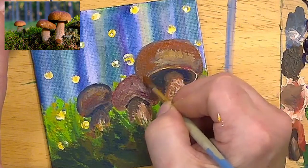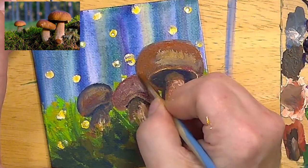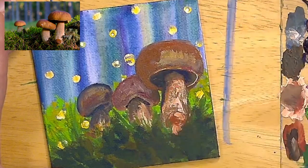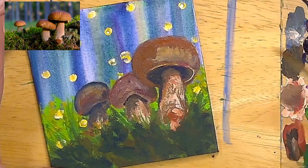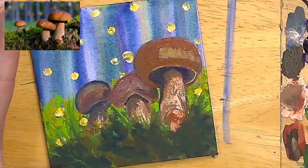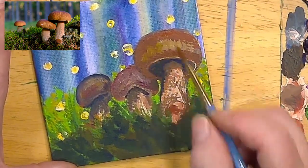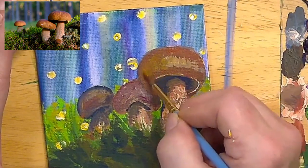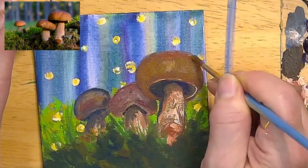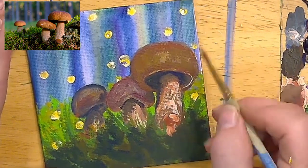So don't worry if you don't have expensive brushes. I'm not using an expensive brush. I think it's better to use the brush you have than sit there and worry about having the perfect one. That way you don't feel as precious about learning what the brush can do, and you don't feel so upset if you're testing your brush and pushing against it, or to see what marks it will make. And yes, brushes will last a lot longer if you're very careful, but where's the fun? Where's the fun in that? Oh, don't always be careful when you're painting. Have fun.